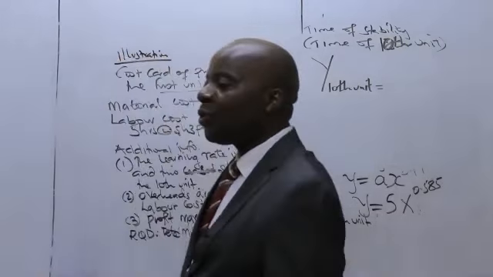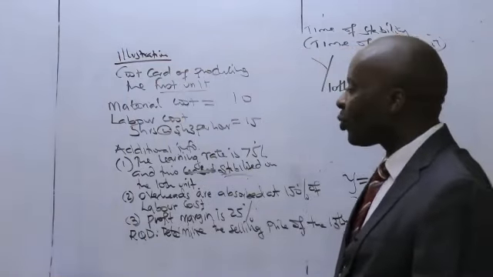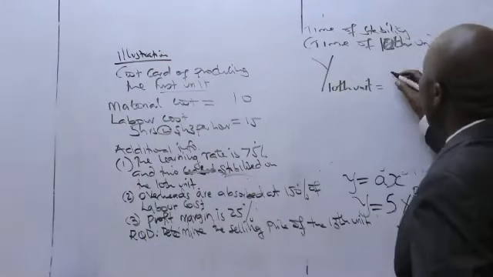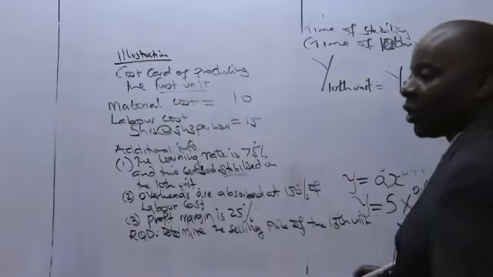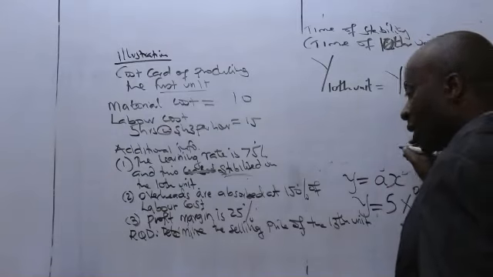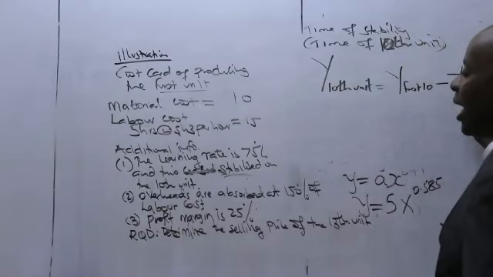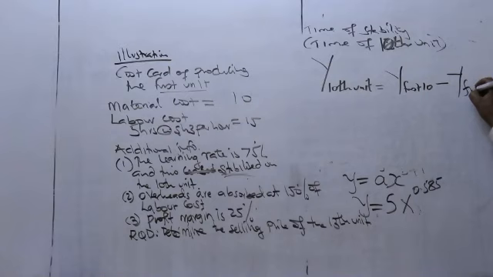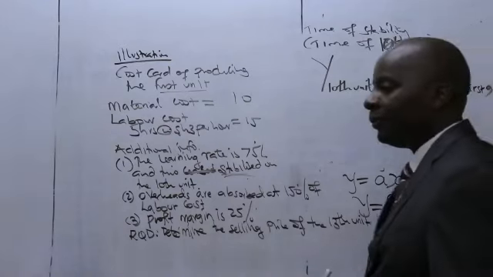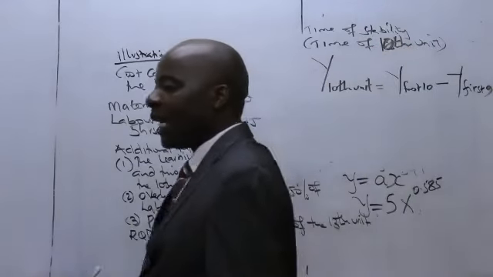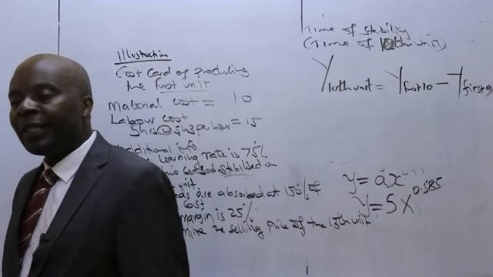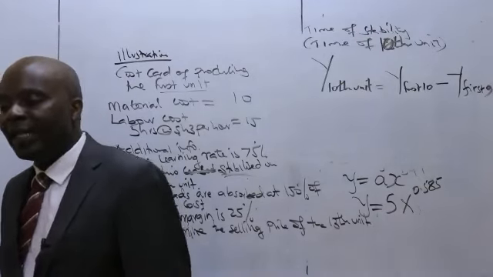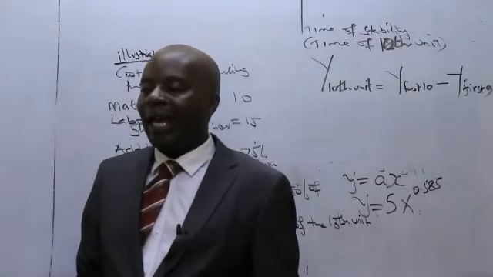I can see Ruth, I can see B, I can see Catherine. What they have told me is to come and take y of the first 10, so I get the total for 10 units, and then I cut out the time of the first 9. Why am I doing that? Because I don't want the time for the first 10 units. No, I want the time for the 10th unit.